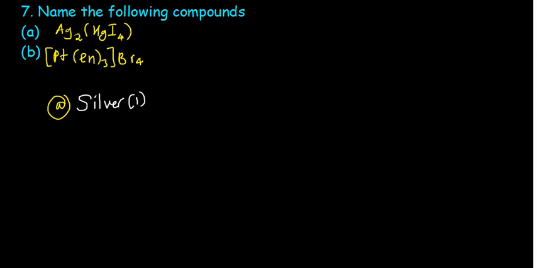On the complex ion, what we have first is we have got 4 iodines. So what will be the charge of mercury here? So I've got 2 silver, and the charge of each silver is a positive 1, plus mercury, and then plus we have got 4 iodine, each a negative 1 because it's in group 7, should be equal to 0. So this is a 2 minus 4, which is a negative 2. Taking the other side becomes a positive 2. So that's the charge of mercury.